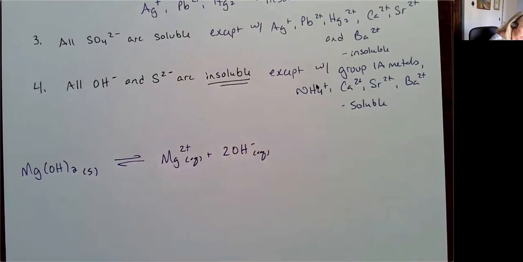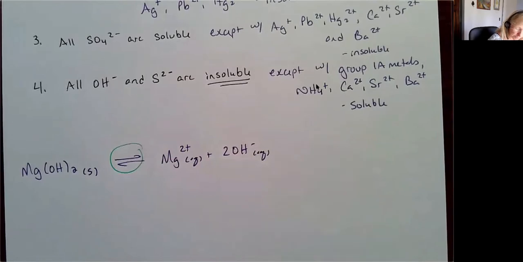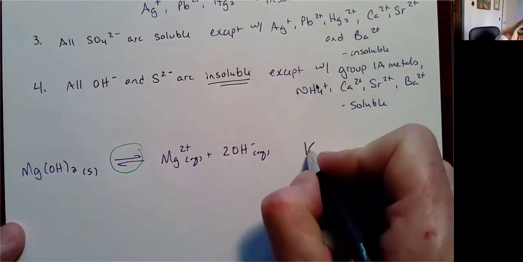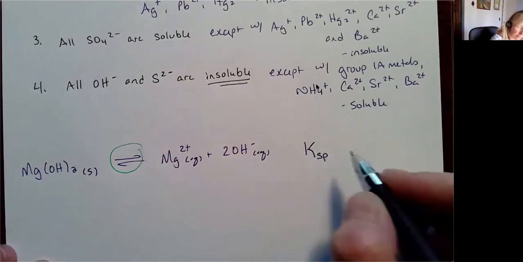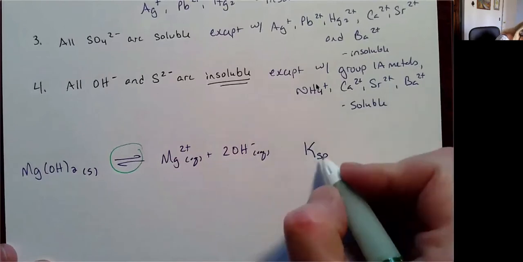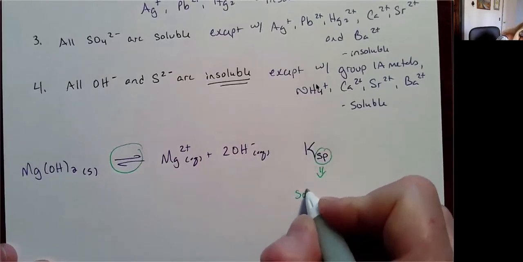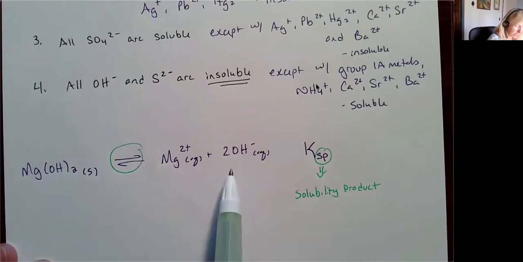And you'll notice that I'm using this arrow here. This means that I have an equilibrium scenario. I might have a little bit that dissolves into ions. I could look at that from an equilibrium standpoint, but now I'm going to have sp here. And this sp is specific for ionic compounds and it denotes solubility product. It's going to tell me how soluble this is. How soluble is magnesium hydroxide?